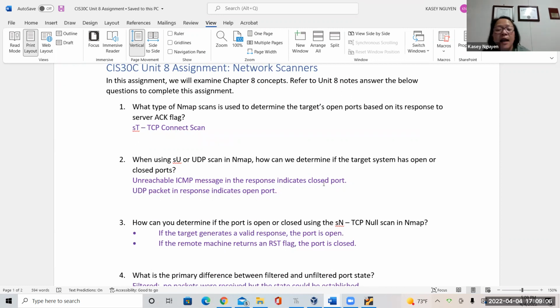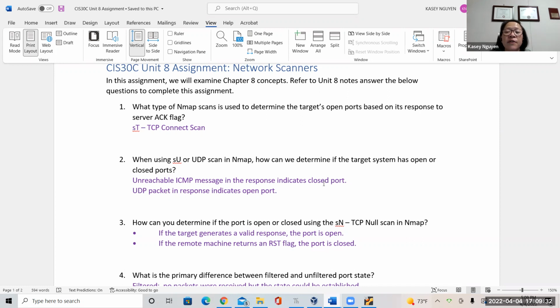For number 3, how can you determine if the port is open or closed using the SN or the null scan in Nmap? So if it generates any kind of valid response, then the target port is open. If the machine generates an RST flag, that means that the port is closed, and that's how we can determine.